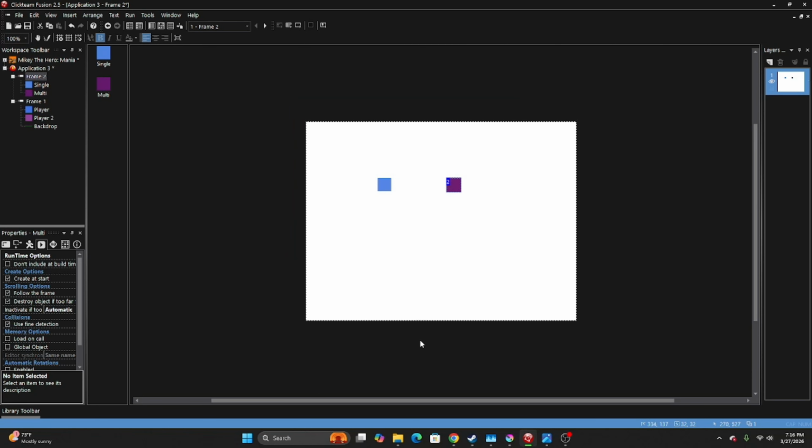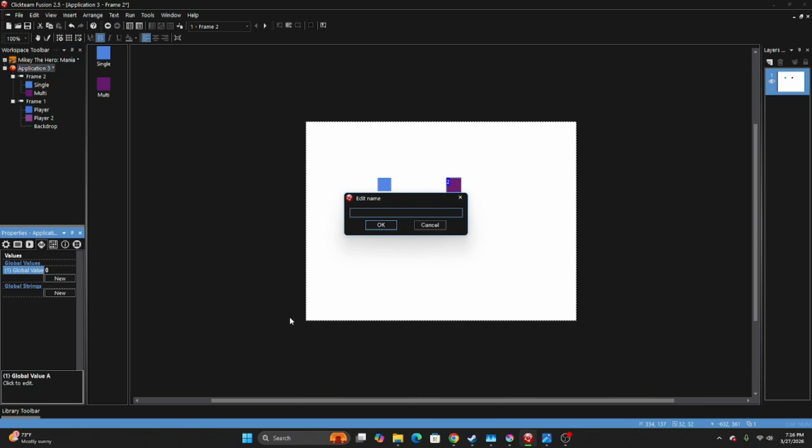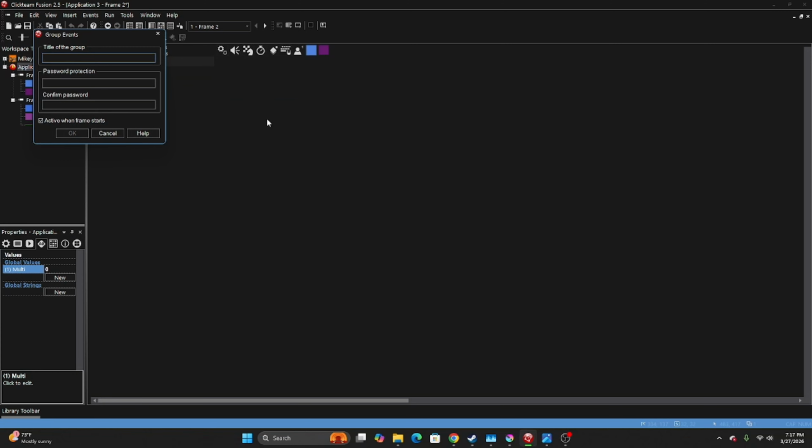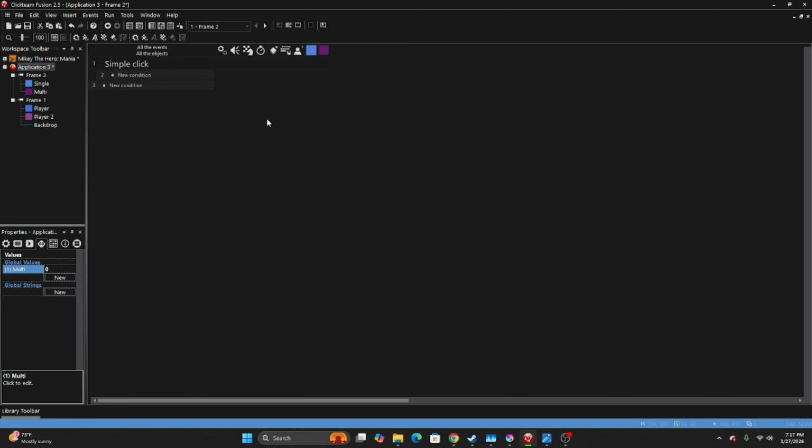And if you're wondering what it will do, well, we got to make a thing. Multi. And that's what I'm going to do. So I'm going to call it simple click.